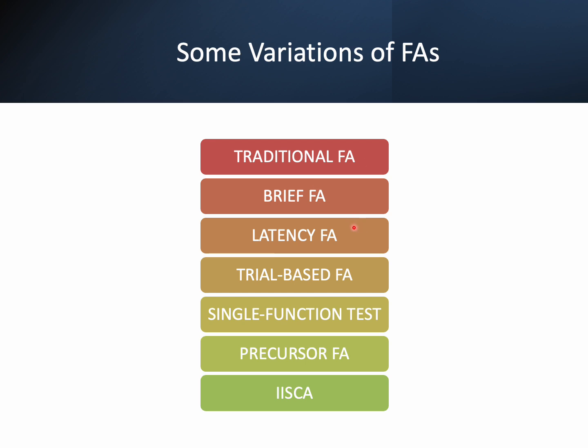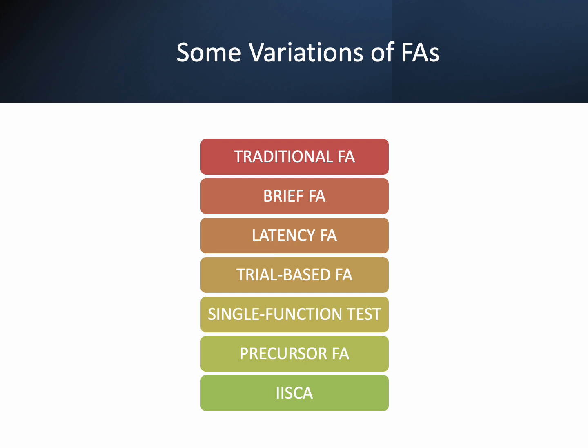So my point in mentioning all of these different functional analyses is so you can see that we have variations of them that account for these concerns. So the latency FA can be completed pretty quickly, and it's usually for those more severe behaviors. A trial-based FA is a type of functional analysis that is conducted in the natural environment and is set up in a similar way to the latency FA. It's just different in that the setup is different, but it's like a combination of the latency FA and the traditional FA, I would say, and it occurs in the natural environment.